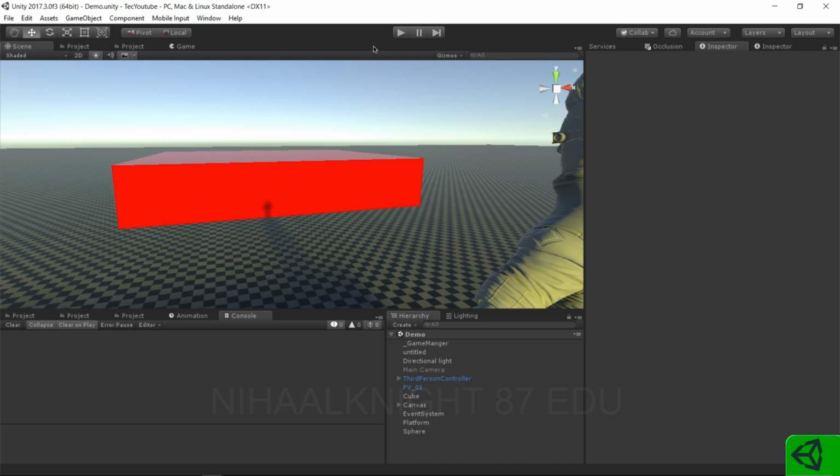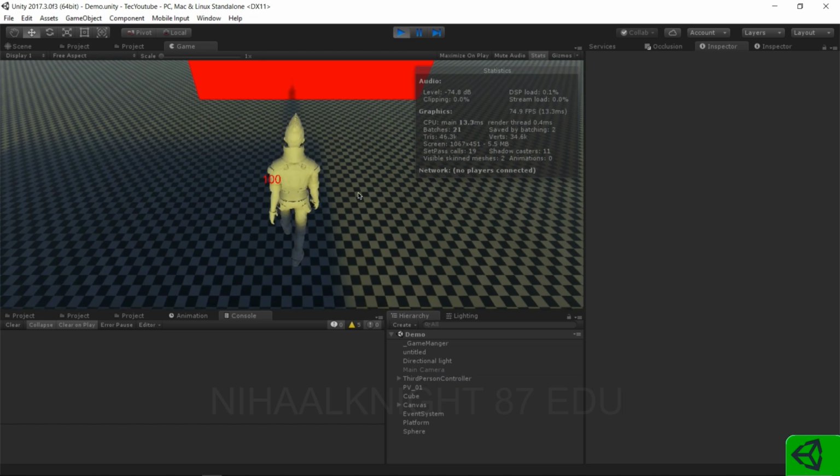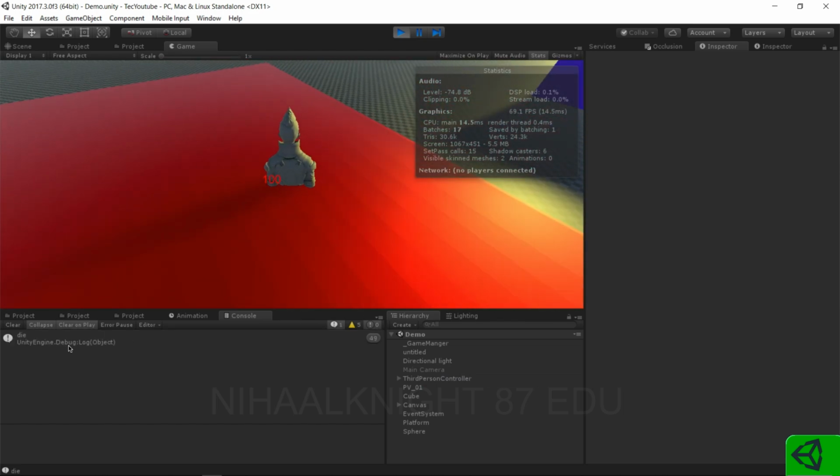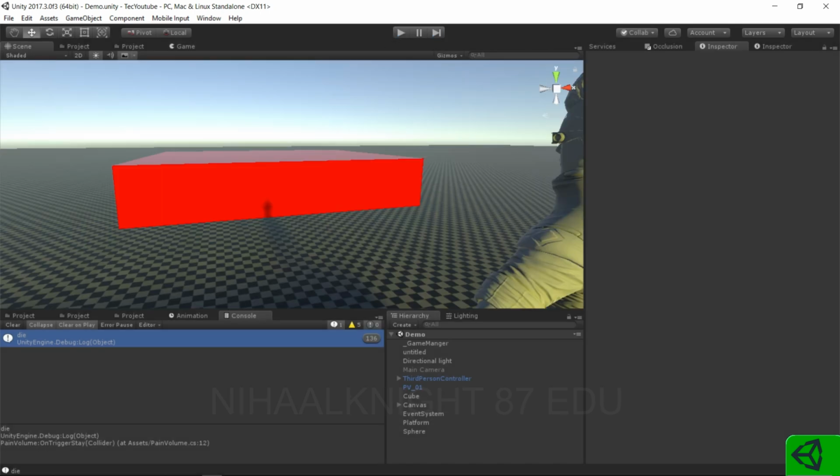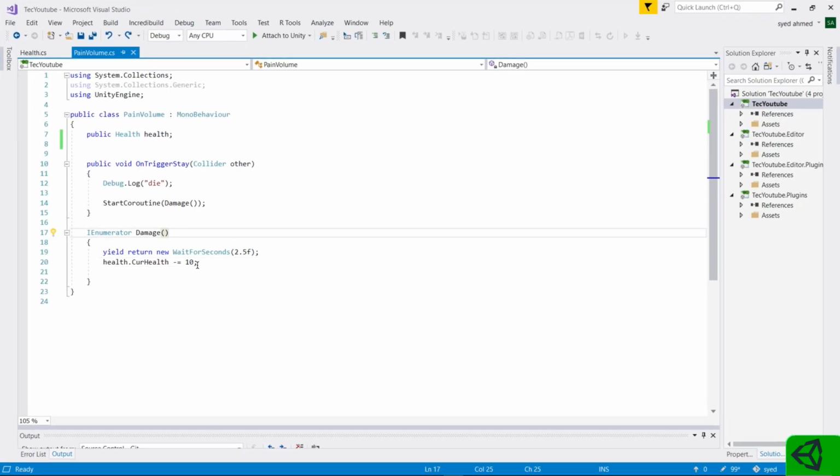When I press play, you can see that a character walks inside a box. Now it calls a function in an update, like at 60 fps, and the character dies. If you take a look at the script, what I did here is add a health reduction of 10 every time.